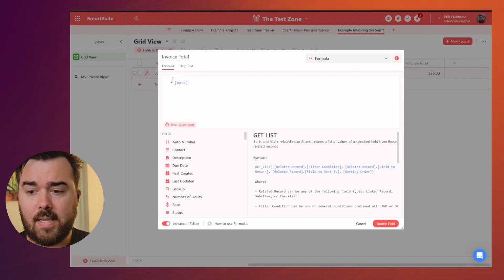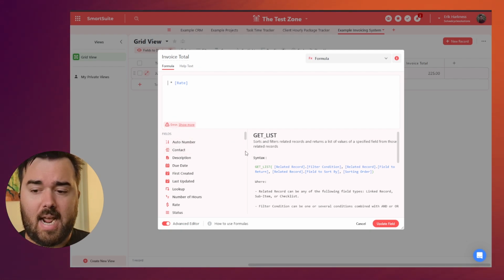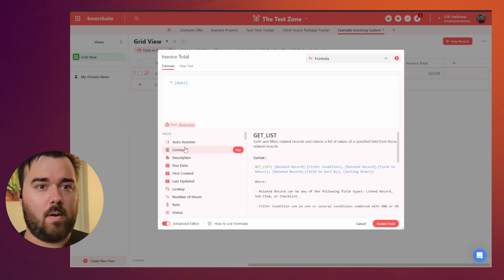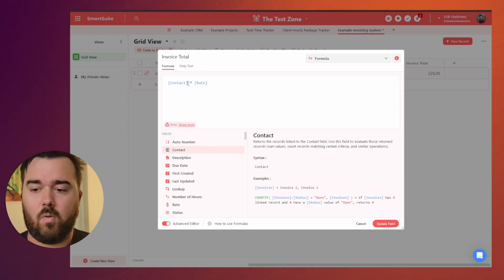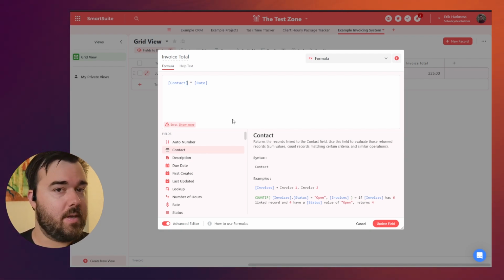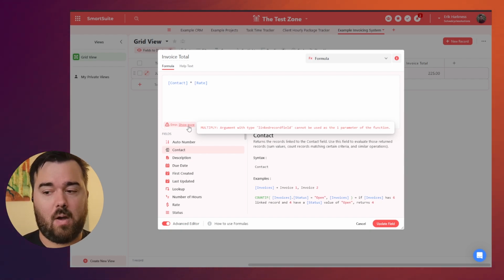So if I wanted to, I can remove that particular field and I can hit the contact here, which is the link from this table into a time tracker that I have set up. And one thing that you can see here is that currently there is nothing I can do, and I'm still getting an error that says that the argument type does not work.